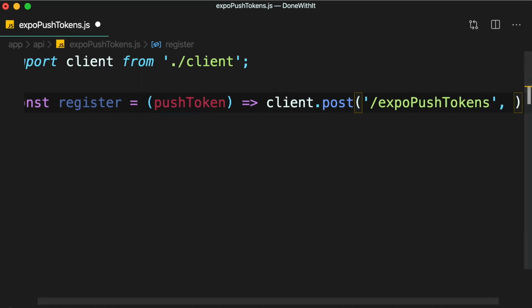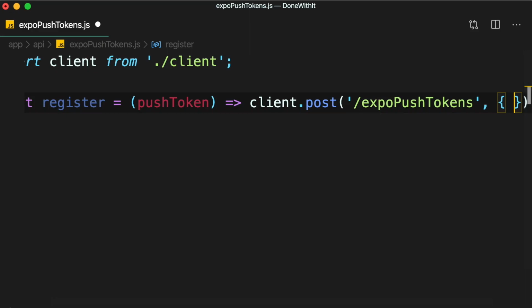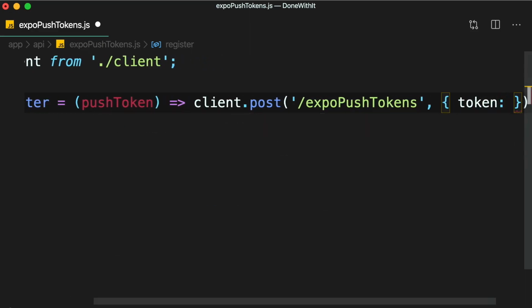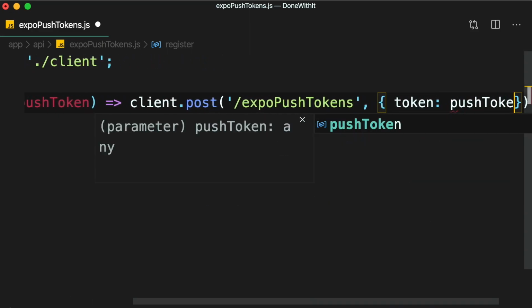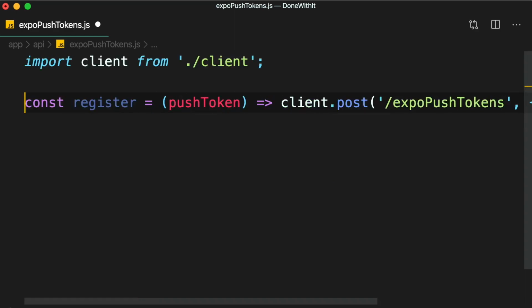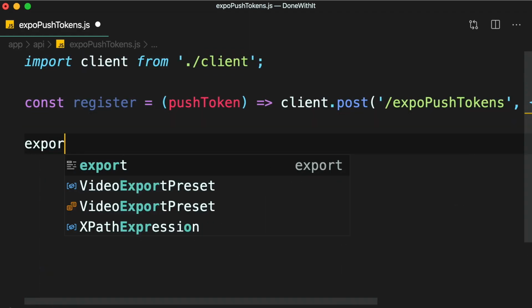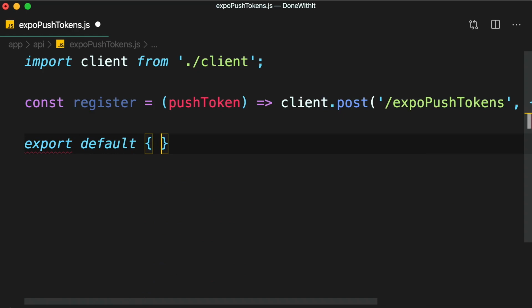Now in the body of the request, we're going to add an object with a single property called token. We set this to pushToken. Now our client module automatically includes the authentication token in the request header, so we don't have to worry about it. So finally, let's export a default object with the register method.